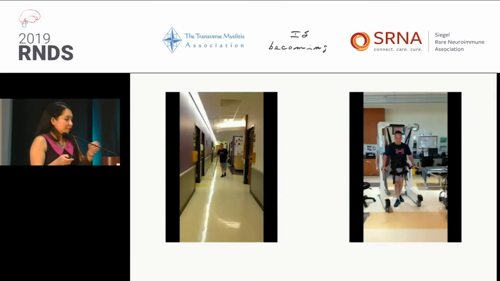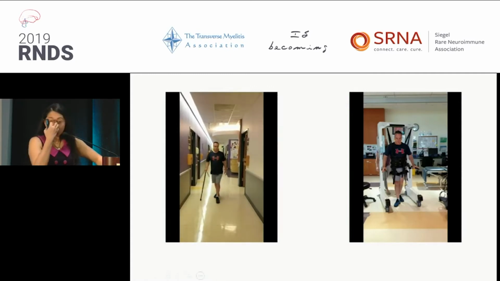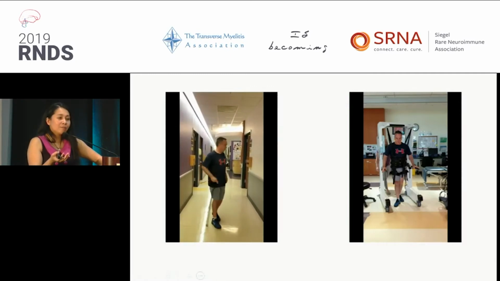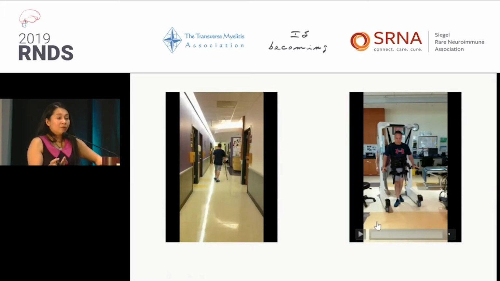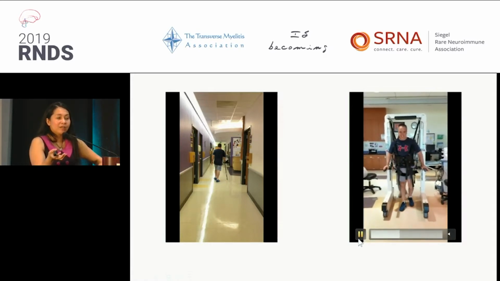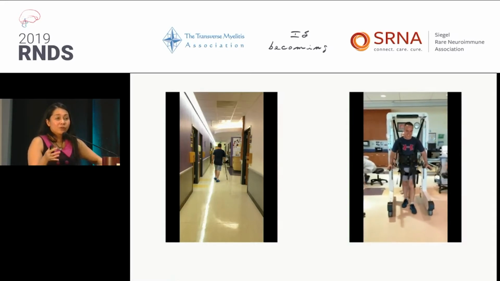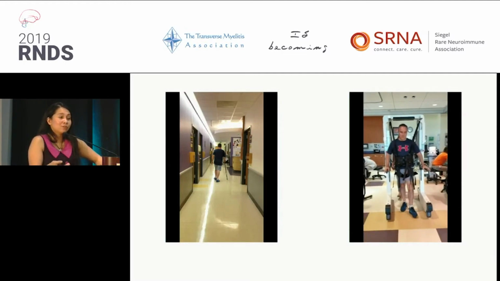We also do a lot, and this is just to emphasize what Dr. Sadowski was talking about earlier, in our activity-based restorative therapy program, we do a lot of gait training. For this guy, his tone is interfering with the ease with which he's walking. What we do is body weight supported gait training. You can see he can focus on doing a proper repetitive movement pattern in walking. So that's one of the tools that we use.